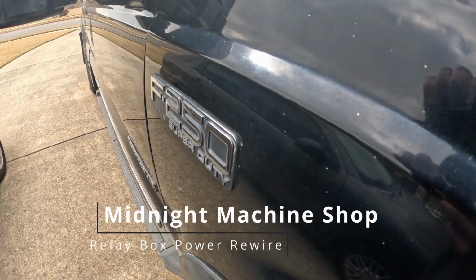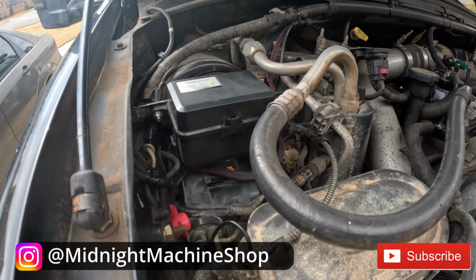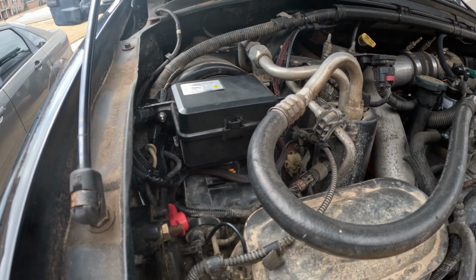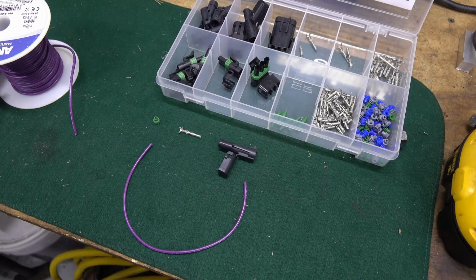In this video, I'll be covering rewiring of the ignition power source for this relay box used on an aftermarket switch panel installed on this 2001 Ford F250 Super Duty with a 7.3 Powerstroke Diesel. So before we start under the hood, we're going to build the Weatherpack connector and the piece of wire we need here on the bench.